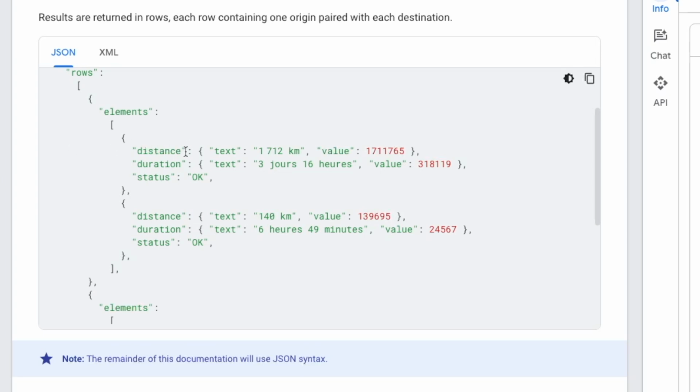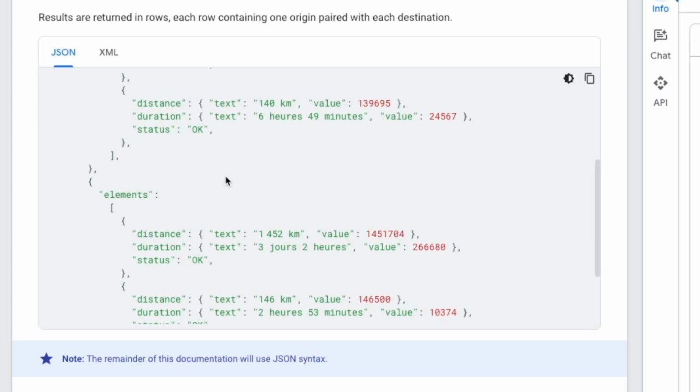And you can see here, it's going to specify the distance. It's going to give you a numeric value that's going to represent meters. But it also gives you a text value, and that's going to be a conversion. And as far as what the units are, that's all something that you can configure. In this particular example, it's showing you kilometers. The duration, it looks like this example is in French, so it's giving you 3 days and 16 hours. The value that's represented here in duration, those are seconds. And then you have a status. Status indicates whether or not you were successful in determining a distance and a duration for that given destination.